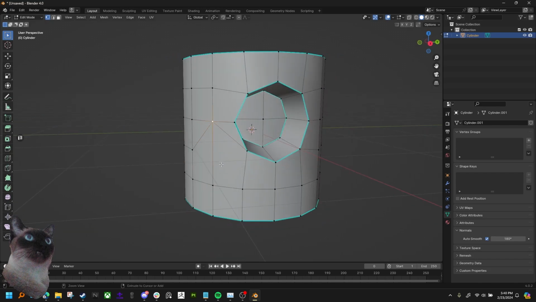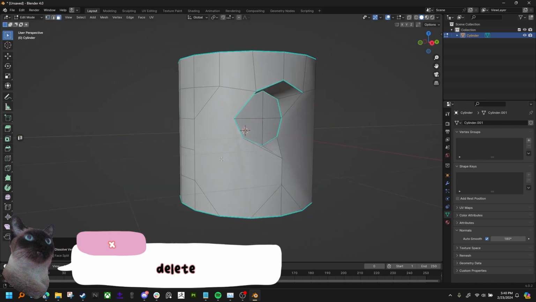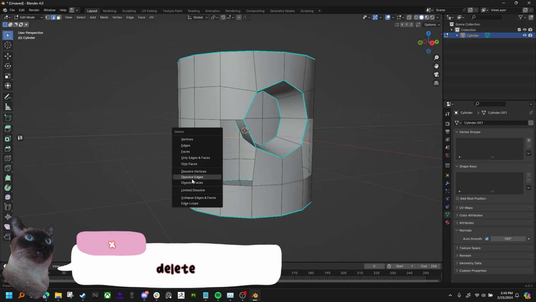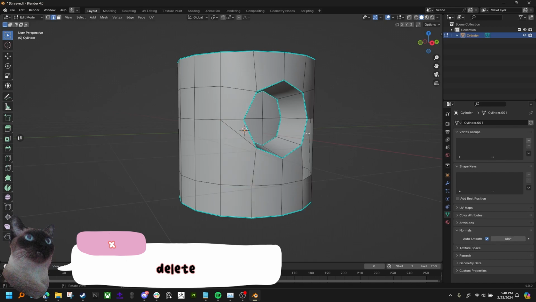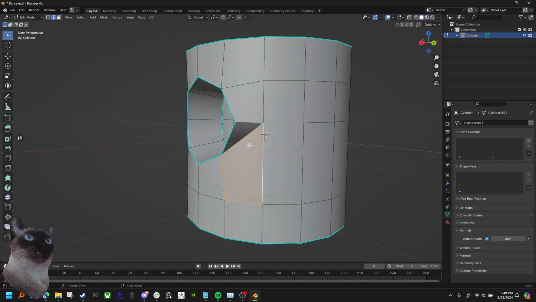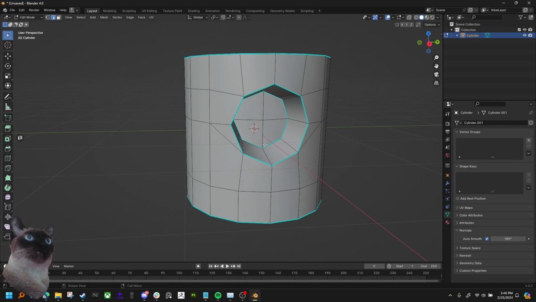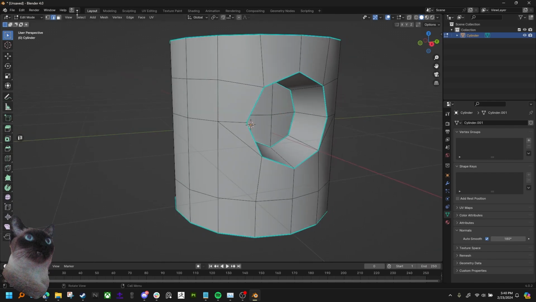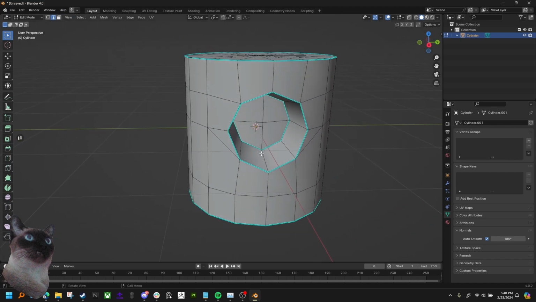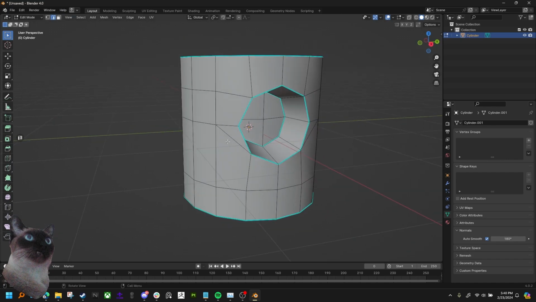And another way to do it is simply just delete the faces. Delete the faces and then dissolve the edge and then just put it back on. It essentially has the same results, and it's really just your preference. But the problem with this is that if this is already UV unwrapped, then deleting the faces and adding them back on might have a couple of problems in the UV mappings.